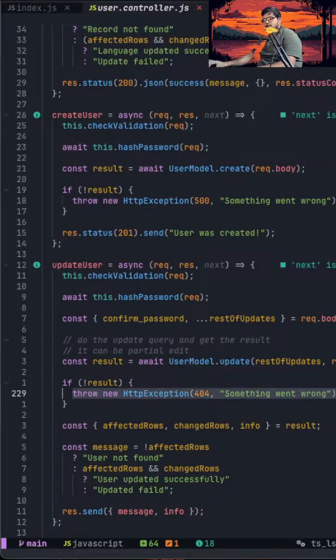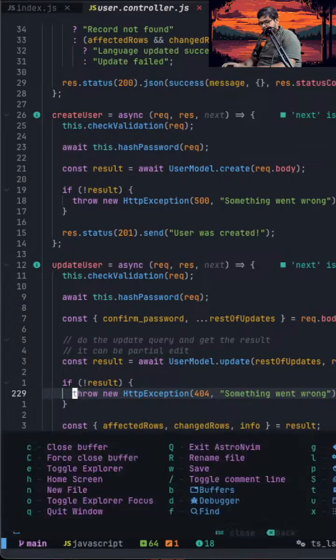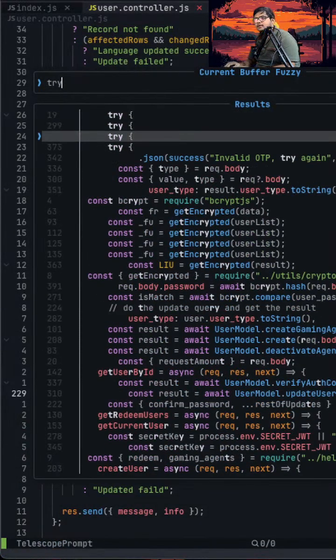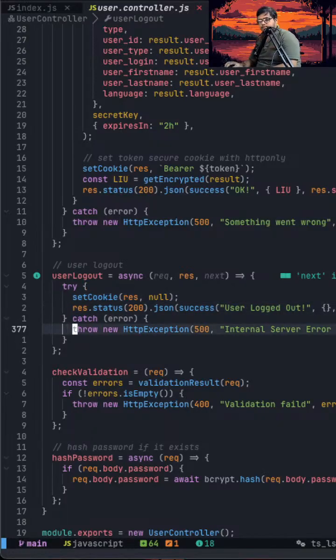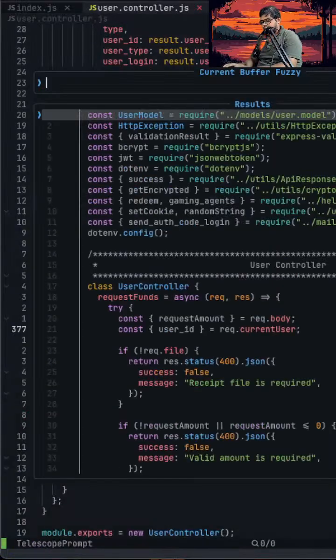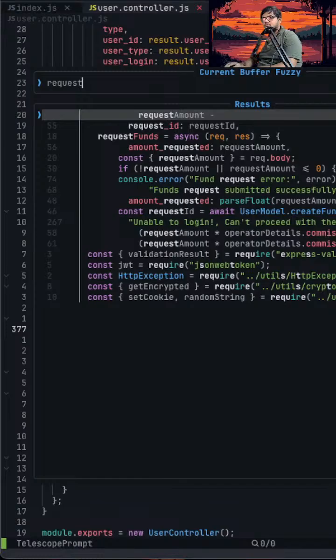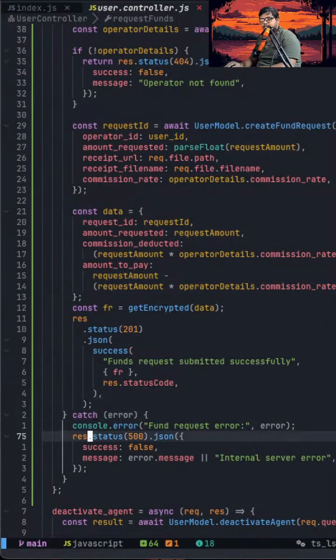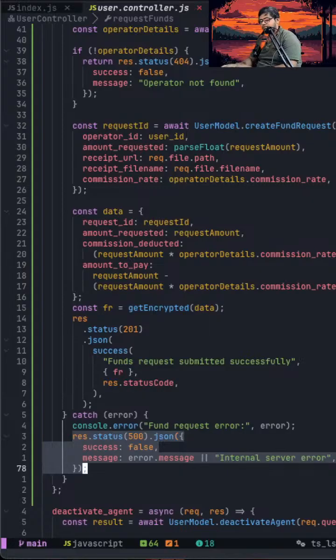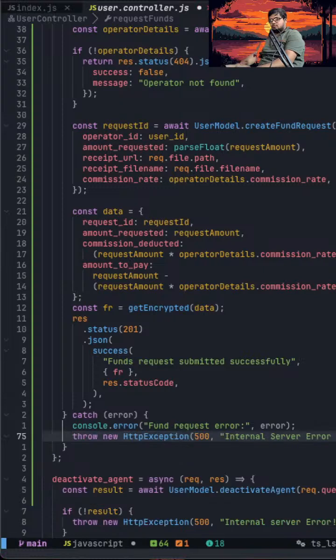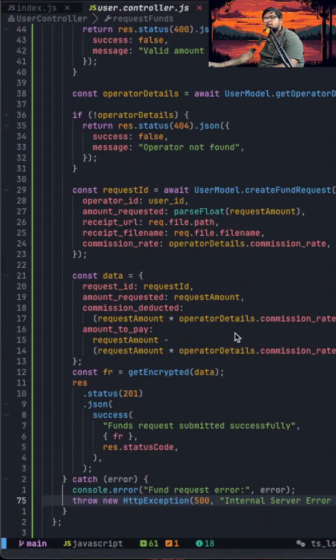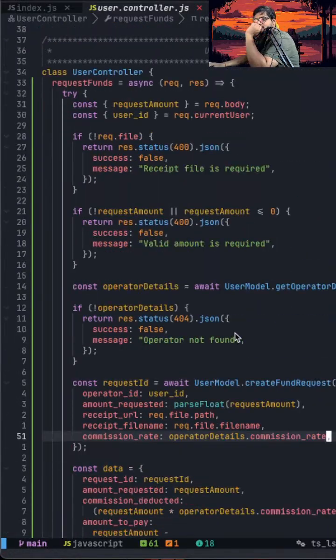Can I get something like that? Try. Request funds is here, right?